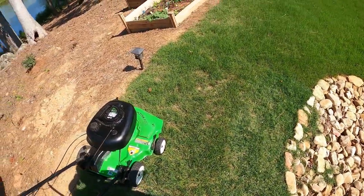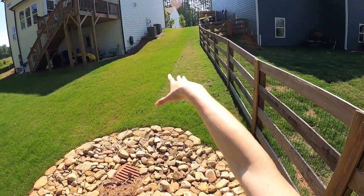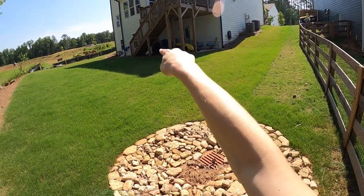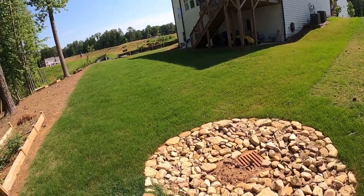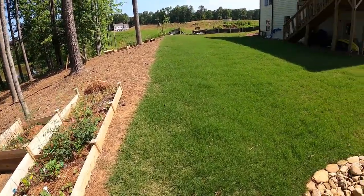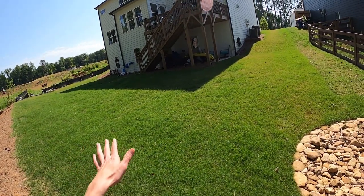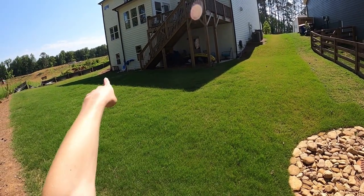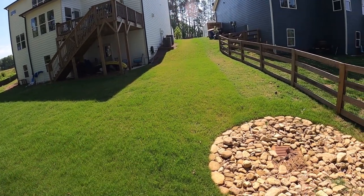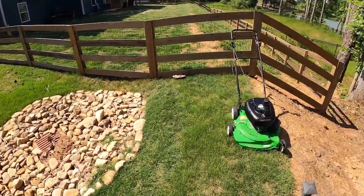Alright, so I have about 79% on my GoPro battery, so I'm going to mow the back and this side over here. I'm not going to film the front and that side because I need to charge my GoPro's battery. Of course my yard is pretty big, and I thought today I'll just film me mowing the back and this side, not filming the front and that side, plus edging the front. Well, actually I might as well film the whole edging.